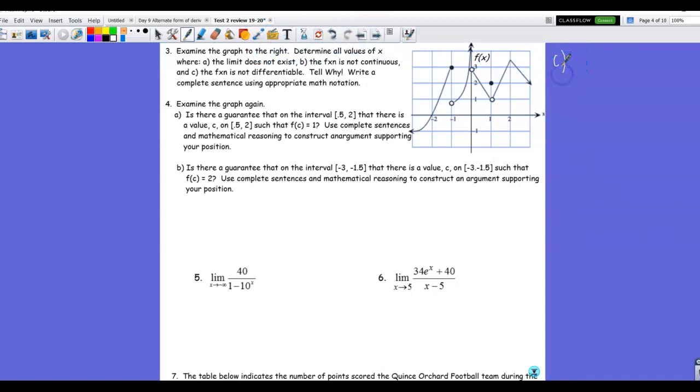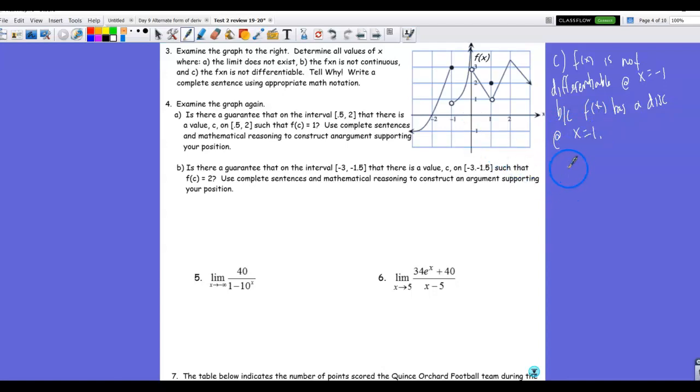So here we're looking for places where there is no derivative. So I'm going to start at f of x is not differentiable, has no derivative, at x equal to -1 because f of x has a discontinuity at x equal to 1. That's the easiest thing to figure out. If there's a discontinuity, there's no derivative.